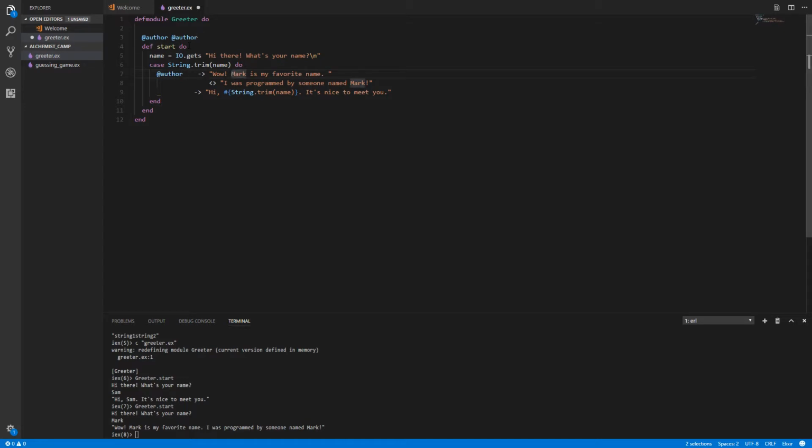And this Mark, wait a sec, did I double edit? I did double edit. All right. Author, okay. And this Mark will interpolate as author. It's not worth it if you only use it in one place, but if you use it in a bunch of places, this can make maintenance a lot easier.